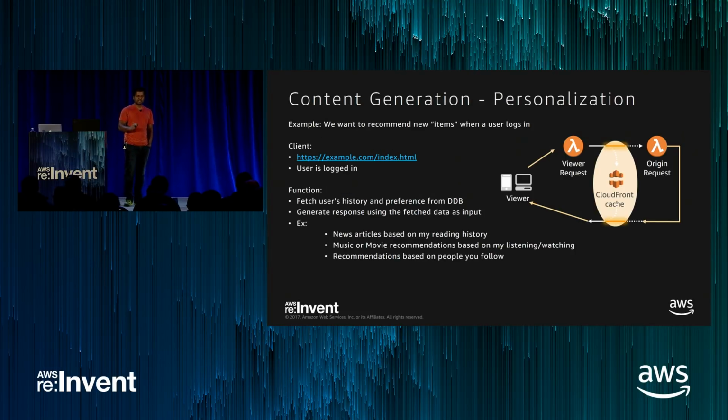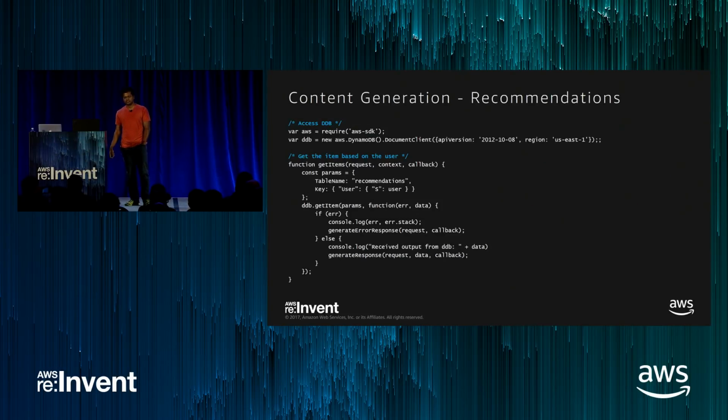Cool. So let me dive a little bit deeper into just doing content generation. In this case, I'm going to just access DynamoDB from one of these functions, get something about the user, use that to construct a response and send it back out. The code is, there's nothing different. If you use Dynamo, then you already know what I'm doing there. There's nothing exciting other than that. It's all happening within the function.